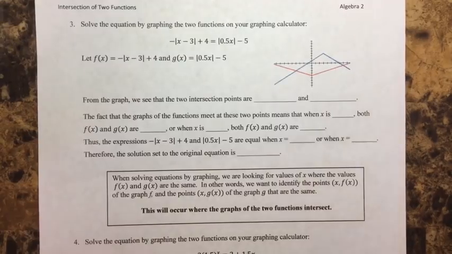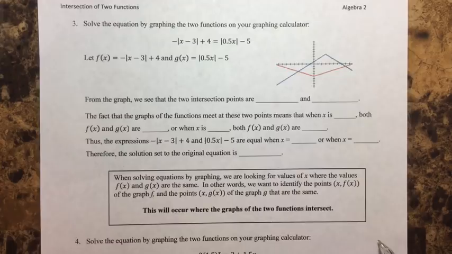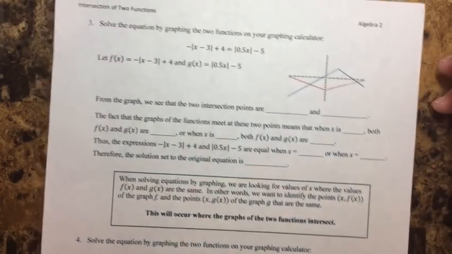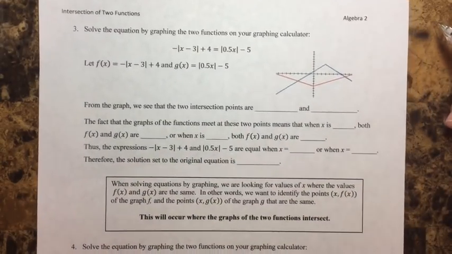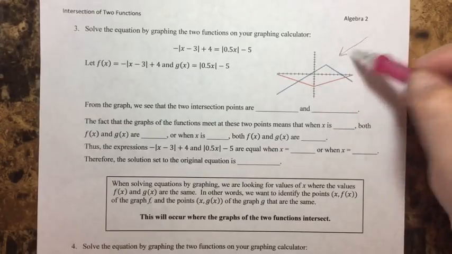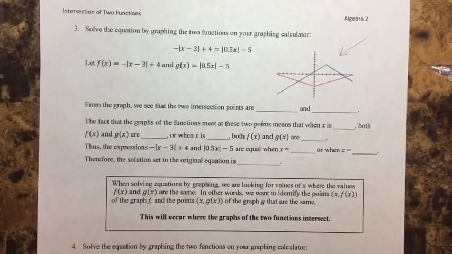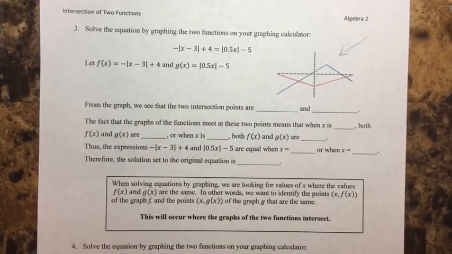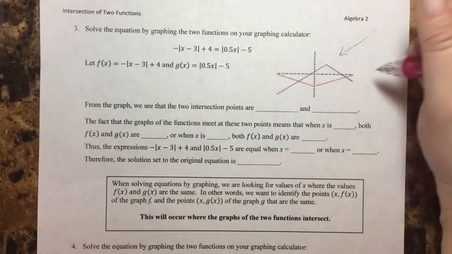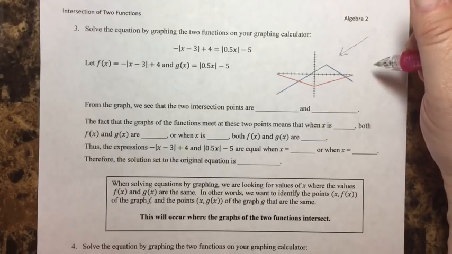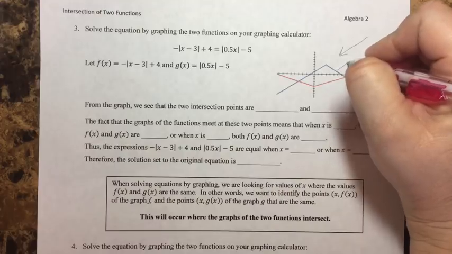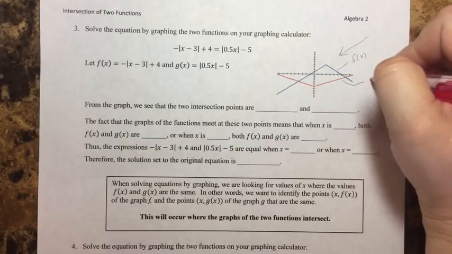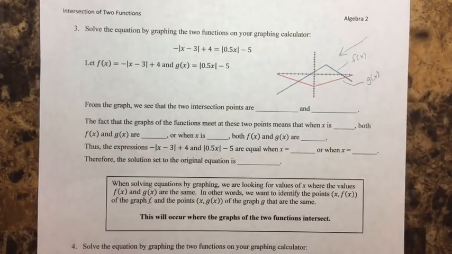All right, now, when I get down to here, I'll start putting them into my calculator to show you. But for now, I've already done it and taken a screenshot for you. All right, so here we go. We see those two functions, all right. On my calculator, I have my first graph set up in blue. So this blue is f of x, and this other one is g of x, okay? So these are the two functions.